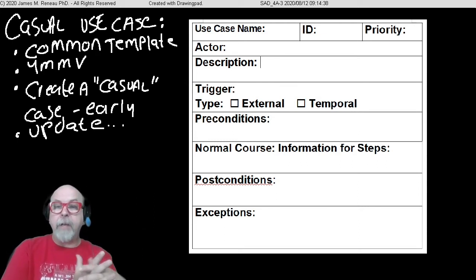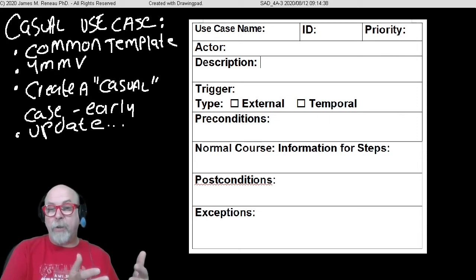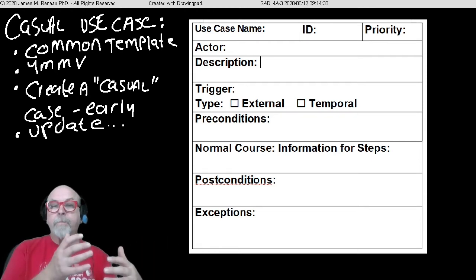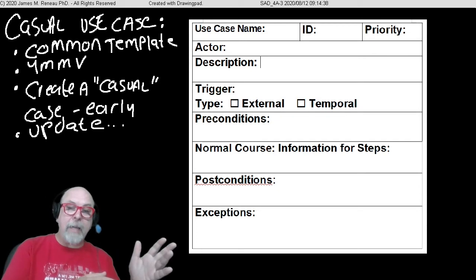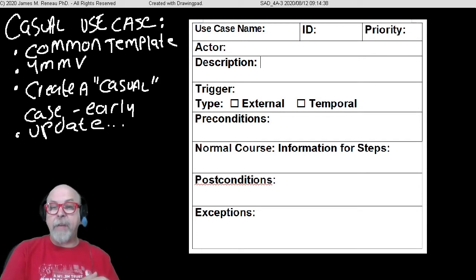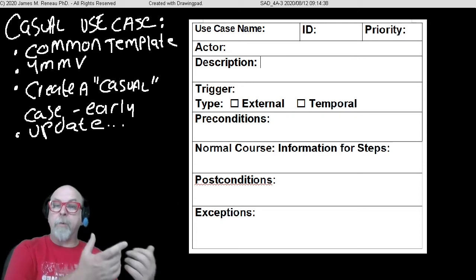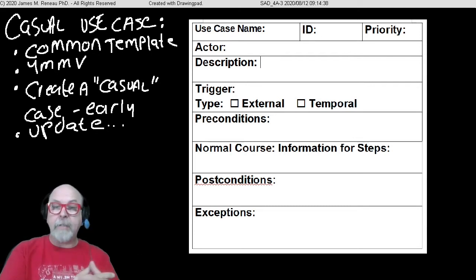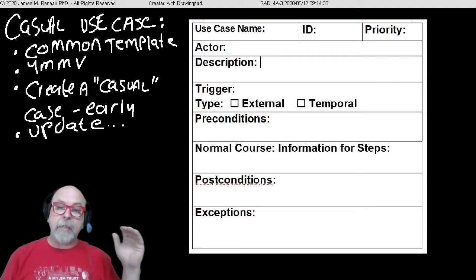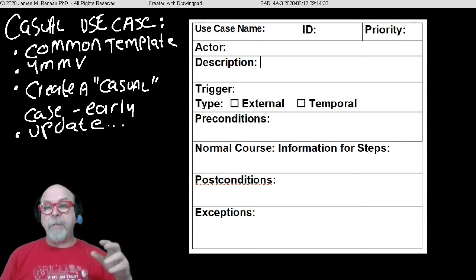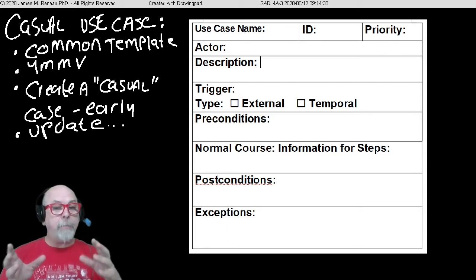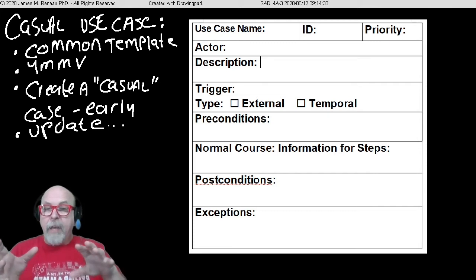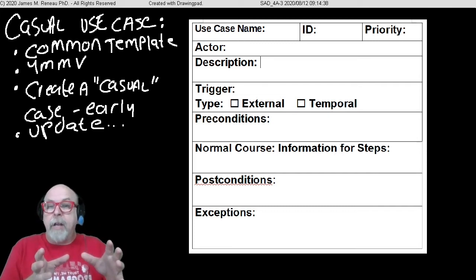And then at the end, there's exceptions. The exceptions are where we put down, well, the class is full. Okay, that's an exception. Student's gone over the number of hours. That's an exception. If this was a use case for getting money out of the ATM, well, the ATM has run out of money. Well, that would be an exception. The account doesn't have enough balance. That would be an exception. So you can see that we also need to list all of those. So this isn't just something you can do willy-nilly or after the fact. This is something you need to start early and always be refining these use cases. They grow organically as you do your analysis.